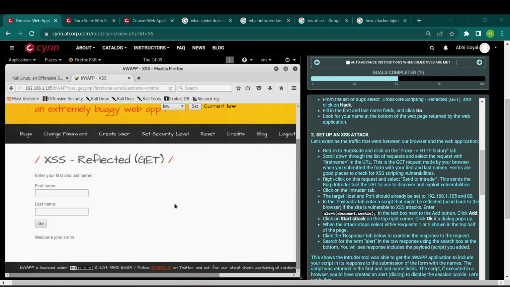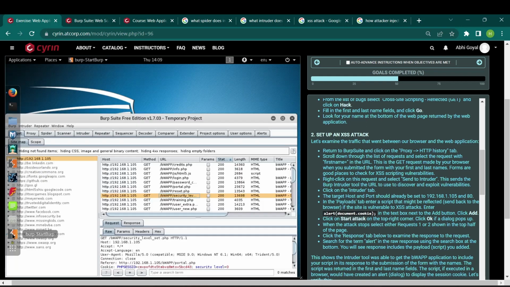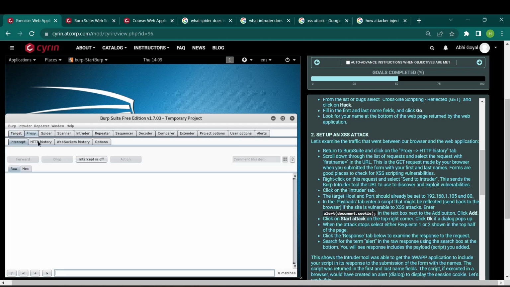Now to examine what happened here, or whether this web page is vulnerable to cross-site scripting or not, we will go to our Burp Suite to intercept what I have done. We will go to Proxy and the HTTP history tab.